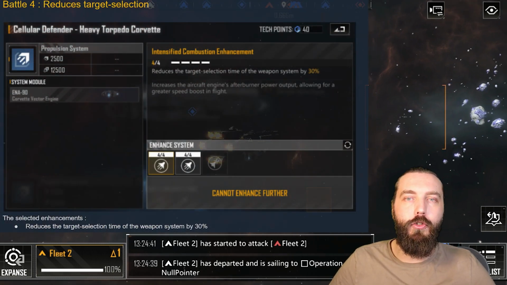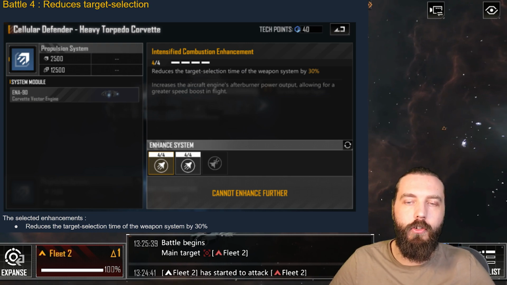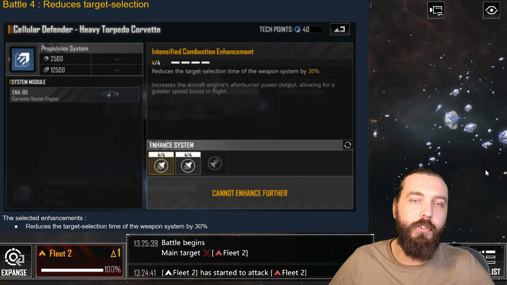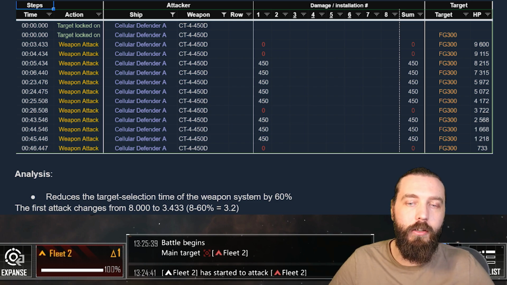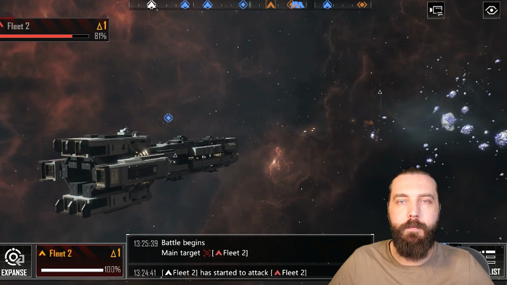Battle 4, we have the reduced target selection. So the selected enhancements reduce the target selection time of the weapon system by 30%. We can see here that it's quite a big decrease. So we look here that instead of 008 for the first weapon attack, we're looking at 03. So reduce the target time of a weapon system by 60%. The first attack changes from 8 seconds to 3.4 seconds. So 8 minus 60% equals 3.2. So it's not quite 60%, but it's near enough. There's probably some form of server lag or something going on here, and that's why it's taking a little bit longer. But that's a big increase to get your damage out a little bit quicker.